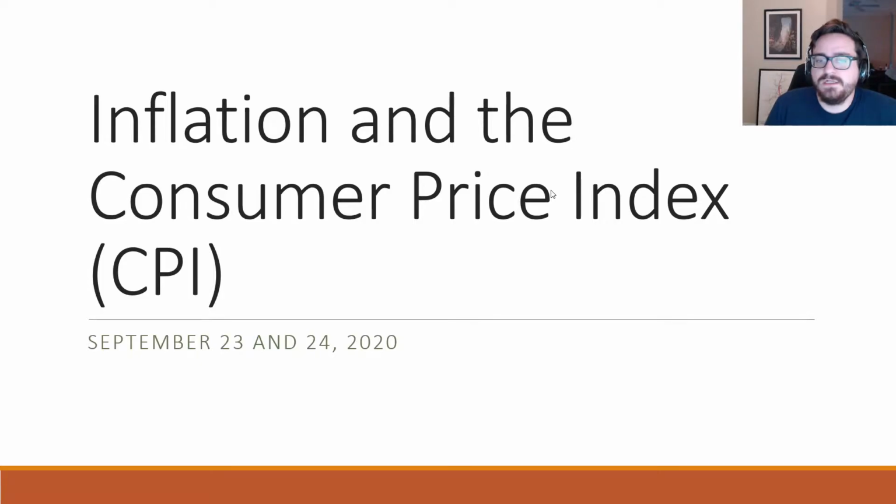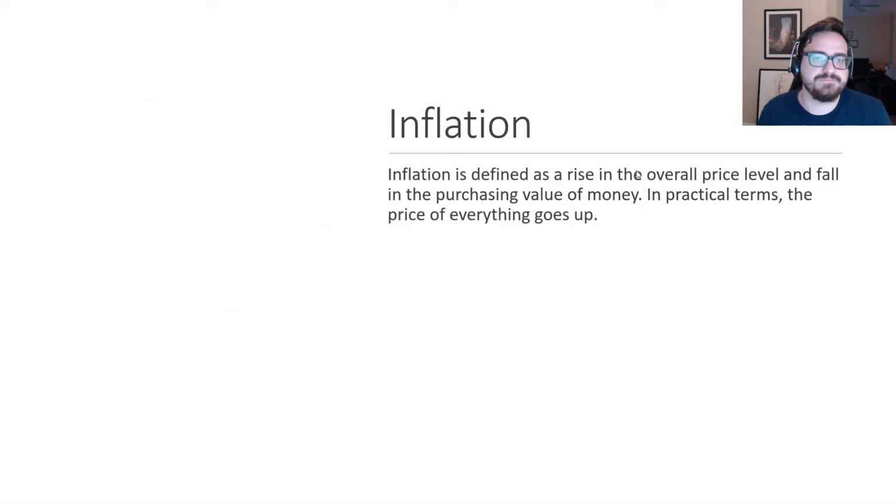But let's start talking about it. So I mentioned in the GDP video that inflation is a massive problem. One is just the definition itself, which is an overall increase in price level and the fall in the purchasing value of your money. Basically, everything gets more expensive. If there's inflation happening, everything is getting more expensive. The inflation rate is the rate at which prices are going up. So if the price was $10 last year and $12 the next year, the inflation rate there would have been 20% because prices went up by 20%.